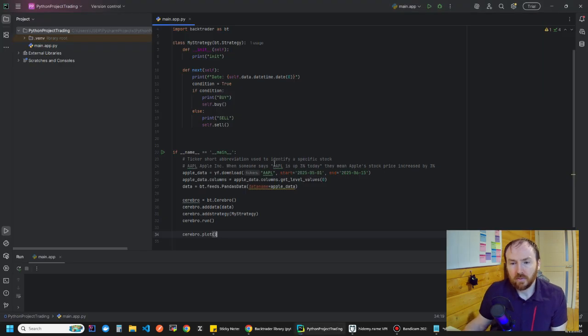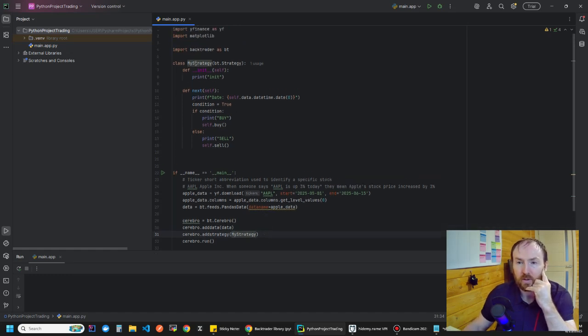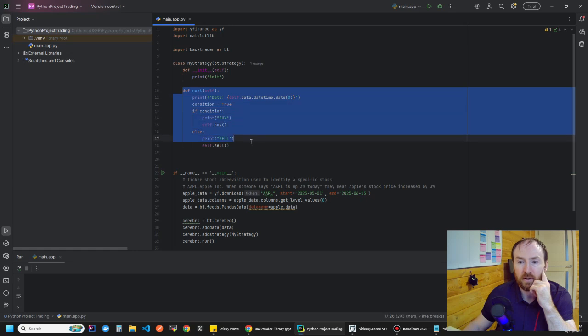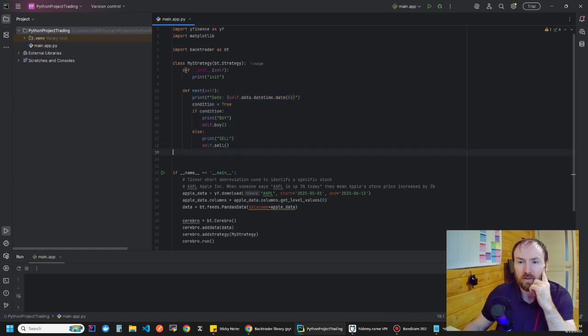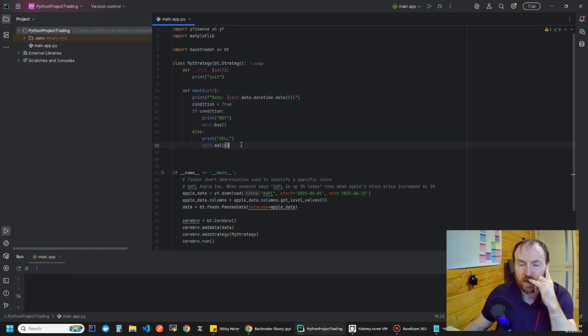Okay, let's dive back into our code. So here is data, and next, strategy. We have this class, which inherits this strategy from Backtrader, and here we have the next method. We also have the init method, just initialization, first one time, and next.